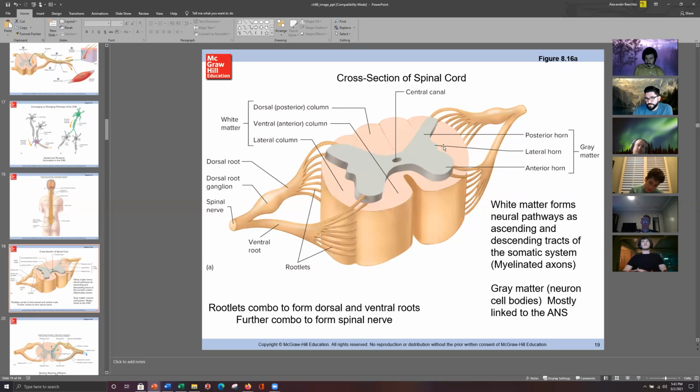So the spinal cord itself is broken up into two major areas. We have gray matter, and then we've got white matter. All right. So the gray matter has posterior and anterior gray horns associated with it, and lateral if you're in the thoracic region. Each of these are going to contain nerve cell bodies that are going to be either sensory or motor, right? So we have two major ones in the posterior and then two major ones in the anterior. And those are going to determine where sensory and motor signals are either coming from or going to, right? And then with our white matter, that's all out here, this is going to have a couple different columns associated with it. Each of these columns is going to contain different kinds of either sensory or motor information passing all up and down the spinal cord.